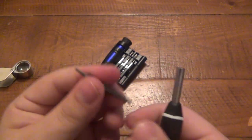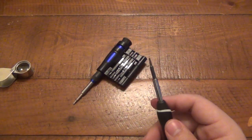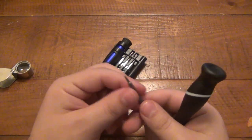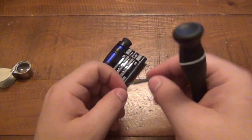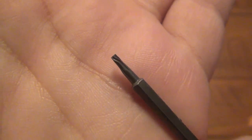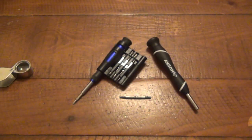This one's pretty much compromised. I mean, I'll still use this. I'll use it until it snaps. But once it snaps, you know, that's pretty much it. If it only snaps a little bit off, I can sand this on some sandpaper and clean it up, use a couple different grits, and at least get a flat edge again so it's somewhat functional. But of course not something you want to deal with. Obviously if you're in the middle of taking a knife apart and your bit breaks too low, it's unfunctional, right? It won't work anymore, then you're stuck with a knife that's sitting apart.